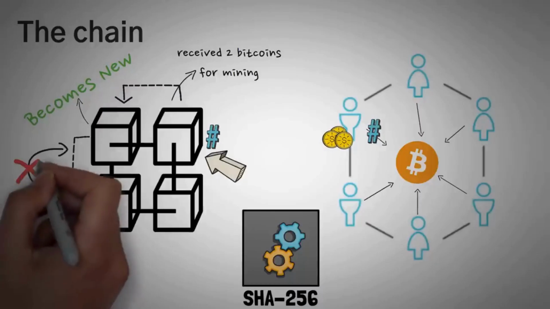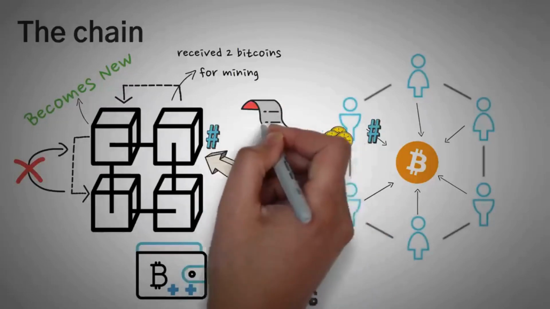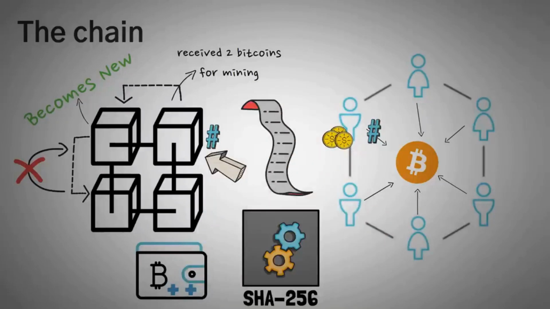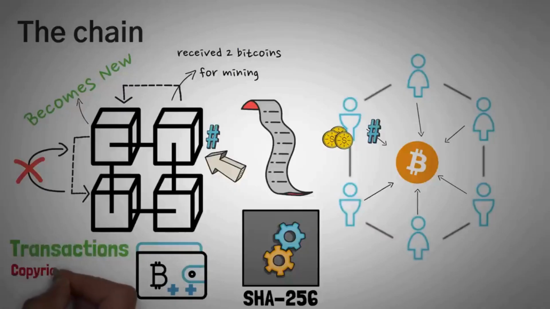Well, that's how we can make sure someone doesn't go back and add more money into their account in an old block. In a sense, whatever gets added to the blockchain is written down in history forever because it can't be changed. Now, this is actually really good for things like transactions, but it's bad for things like copyrighted material or embarrassing things. 'Tis the nature of the internet, though.